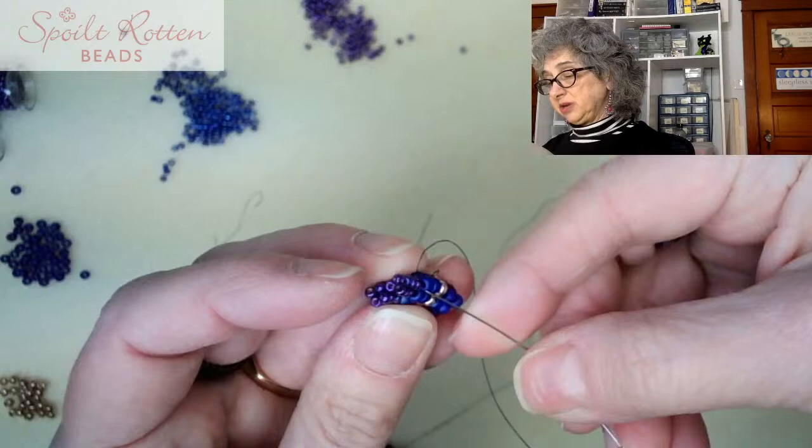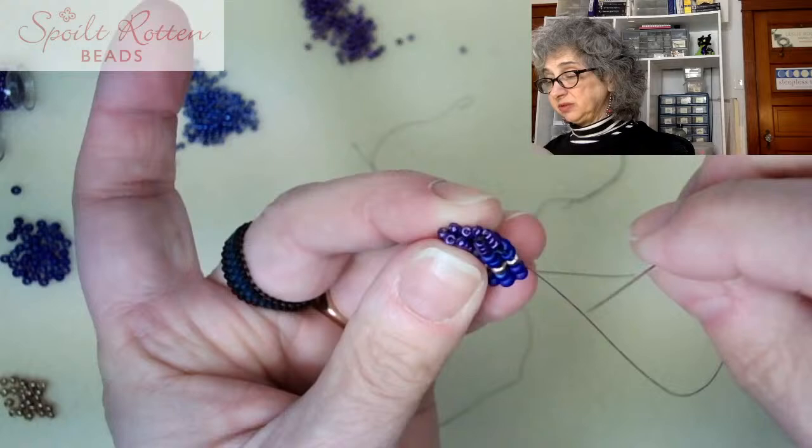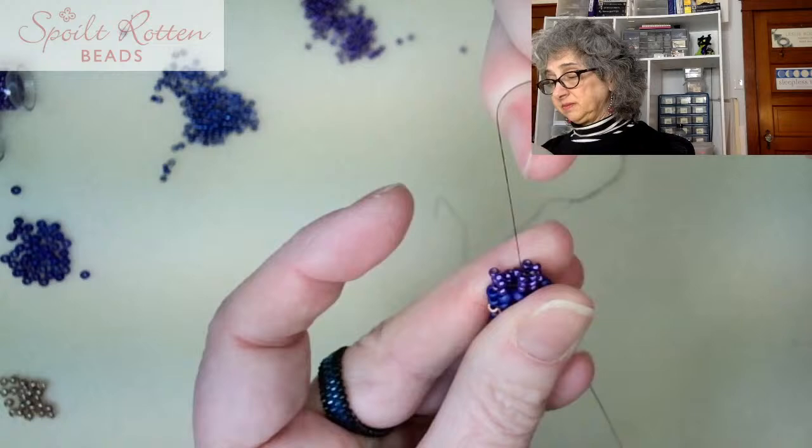So there's already a loop of thread between these beads, and I'm going to come around and make a half hitch. And I would actually start down a little further, and I would do that a couple times, and then come out just right through the beads where you want your thread to resume your stitching. That's all there is to adding an ending thread.